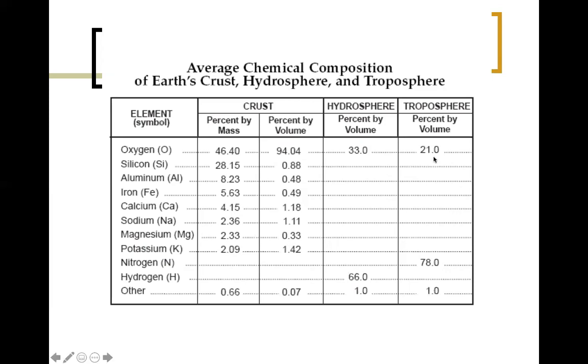and that's water. Over here, the troposphere is the atmosphere of the Earth that we live in, so the lowest portion of the atmosphere. And if you look at that, that is actually really wild because we rely so much on oxygen, and oxygen is a very common element here on Earth, but most of the oxygen is actually locked up within the Earth's crust, so within rocks and minerals. And some of it is airborne, and that's the 21% that we actually breathe in. And that 21%, that's all we've got. So when we take a breath, only 21% of it on average is actually oxygen. That's a really weird thing to think about, considering how important it is for us to survive.